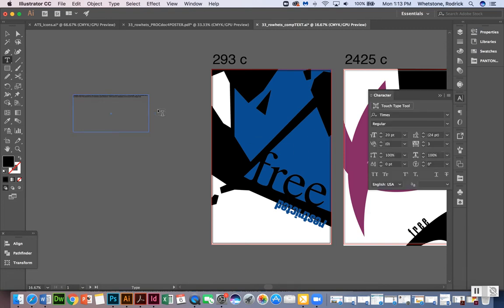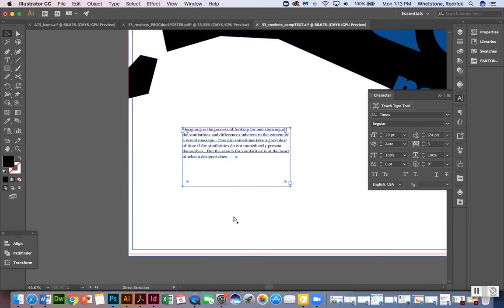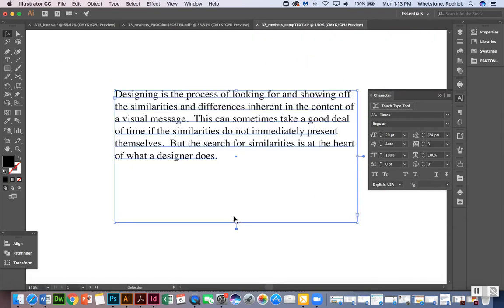And what size is that? Okay, that's it. 20 point size, which is what we want. I need to make my text box a little bit smaller. Let's move this onto our artboard. I'm going to zoom in here. And I've got Times New Roman already chosen for this.